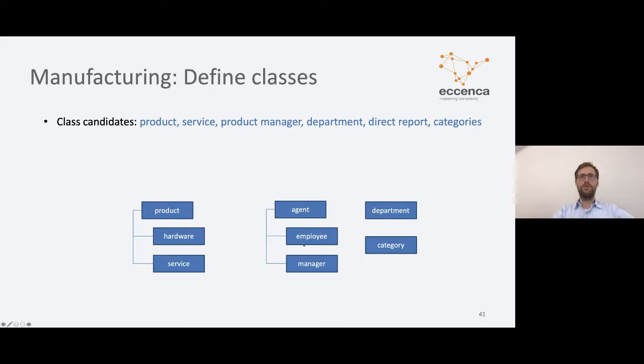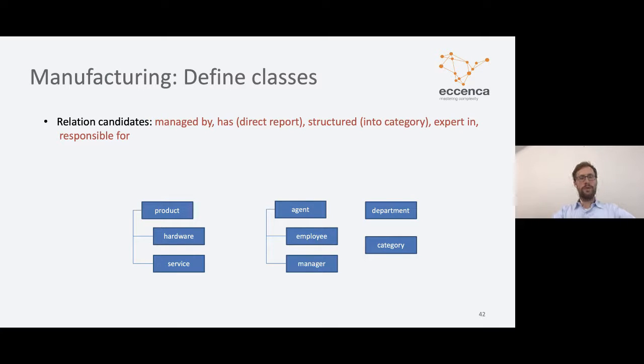So you could consider employee as being a special type of an agent. There might be also autonomous agents that could be relevant at some point in time in your model, probably not with the material that we just had in front of us. But you also know that there is a special employee with a special role and a special task, which is the manager, right? And there are those others, department and category, that do not yet have a connection in terms of a classification hierarchy.